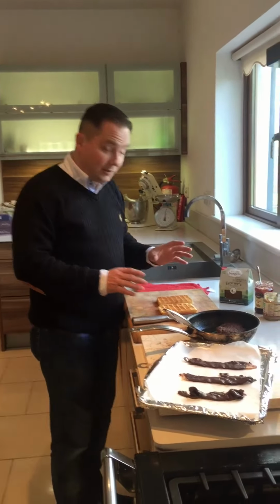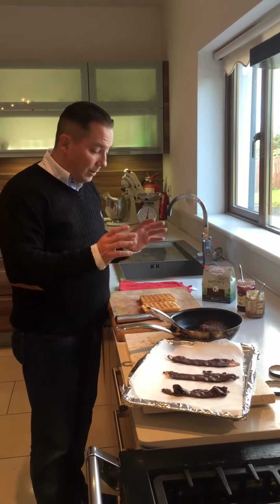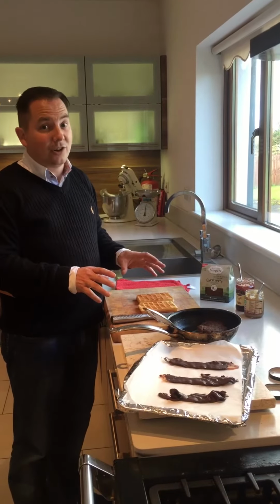This one is lovely. So in America, Elvis is famous for peanut butter and Jell-O sandwiches. So what I did for our version of it, Jell-O in America is actually strawberry jam.